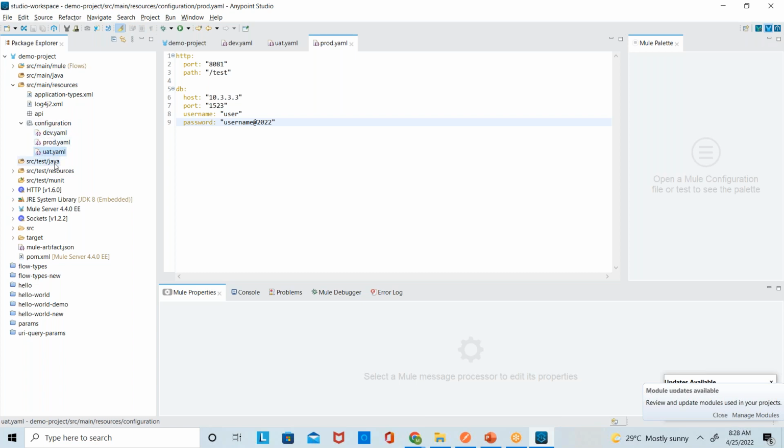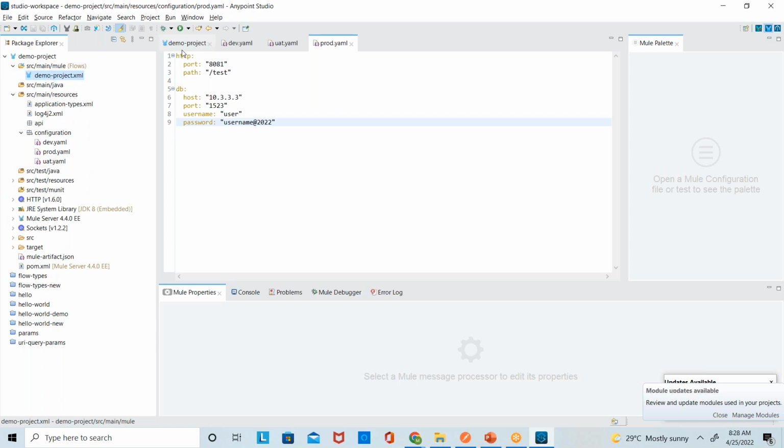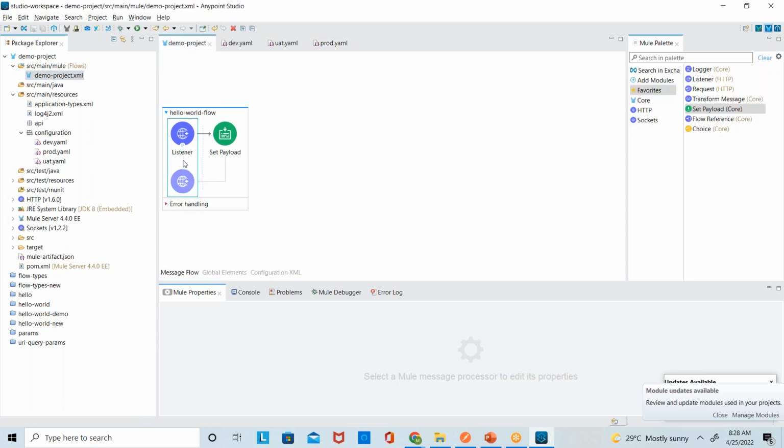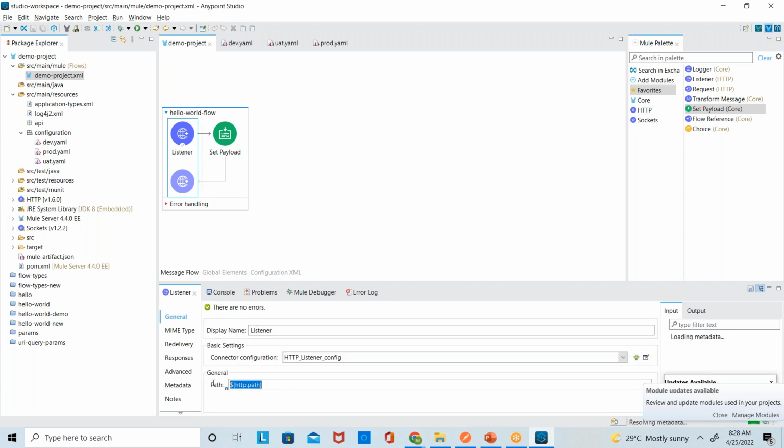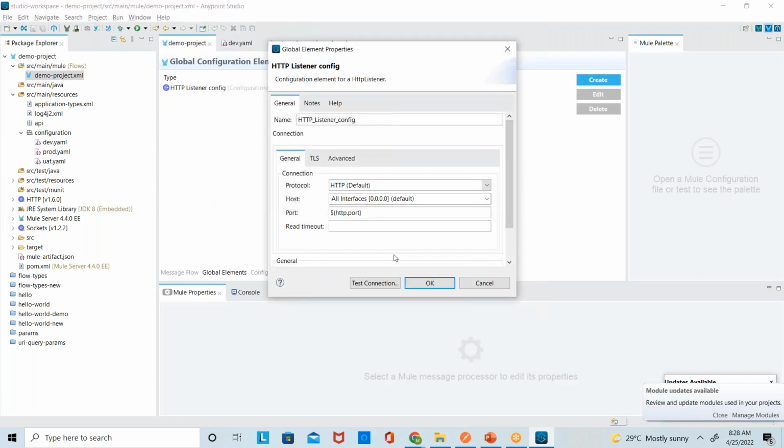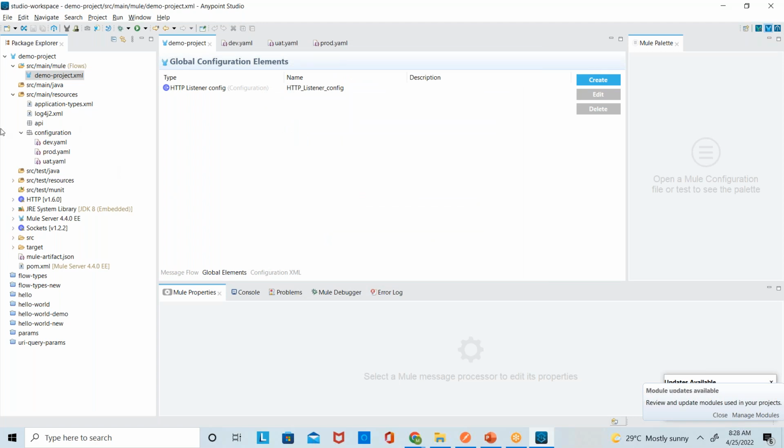Now 2 steps are over. We have created, under src main resources, a folder. Under that folder, I have created 3 property files. These 3 property files have been generated and we have filled the values for each property file. And one more thing we have done: we have configured the placeholder for the respective connector. For now, we don't have a DB connector. We are using only the listener. That's the reason we'll be using the listener values. Listener configuration details will be fetched from the property files.